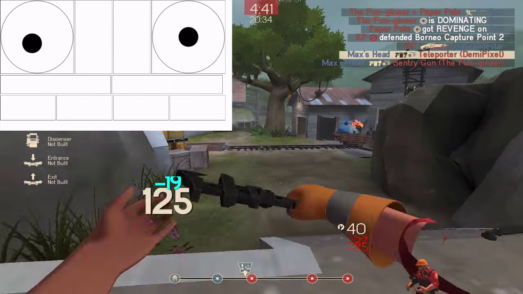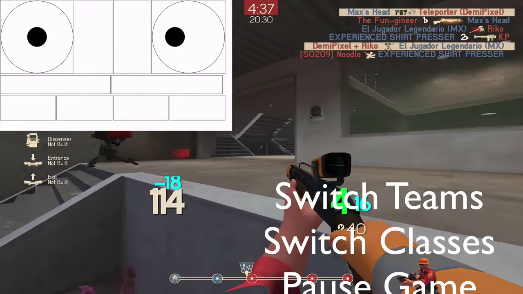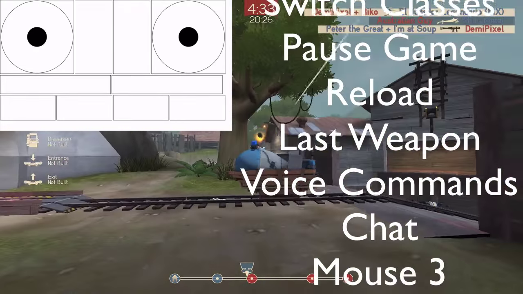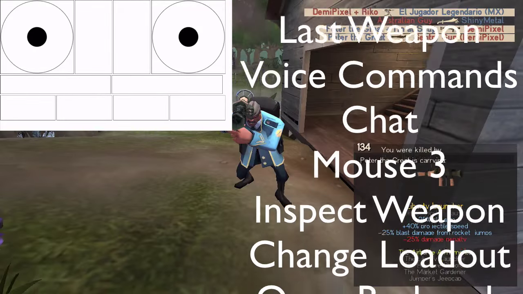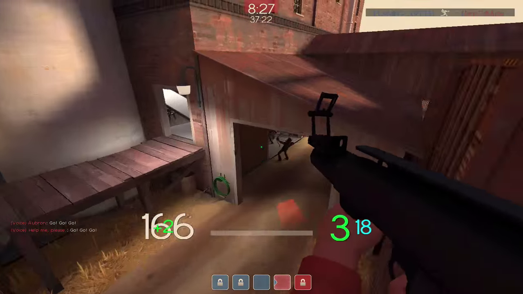It's missing a few features like a button to switch teams, switch classes, pause the game, reload, go to your last weapon, any voice commands, chatting with your team, a mouse 3 button, inspect a weapon. You get the idea. However, we do have a few added features of our own.